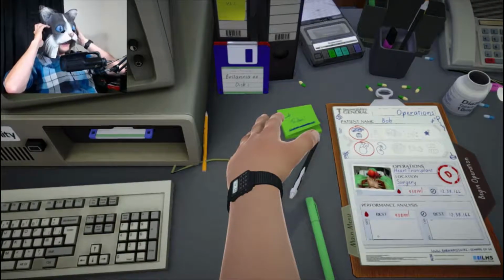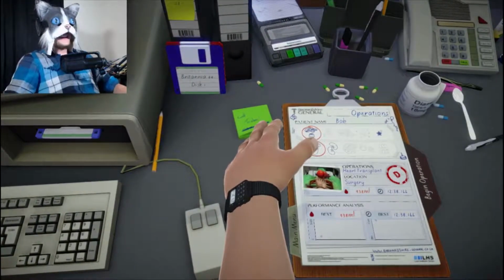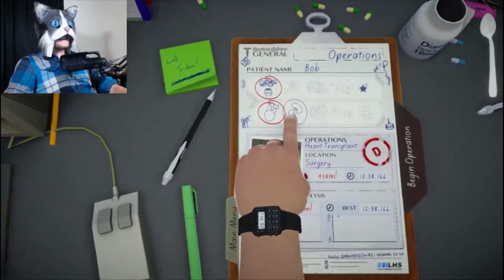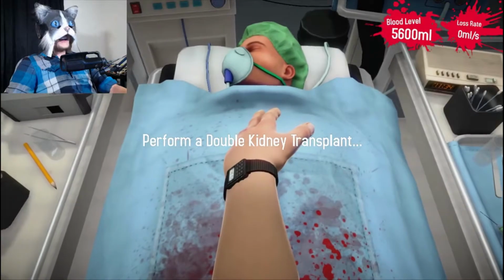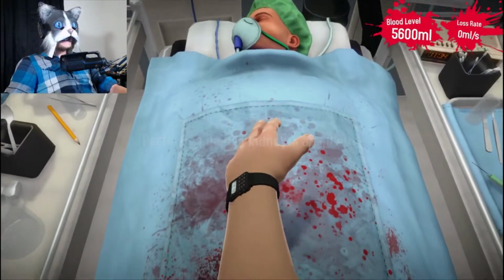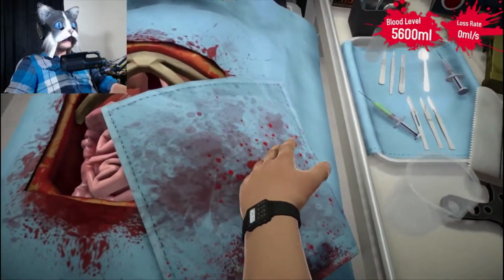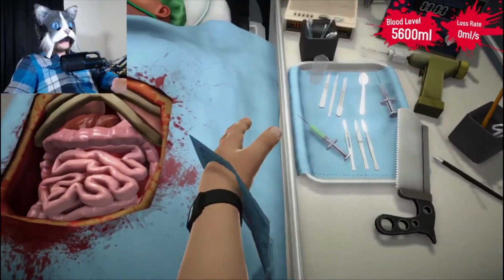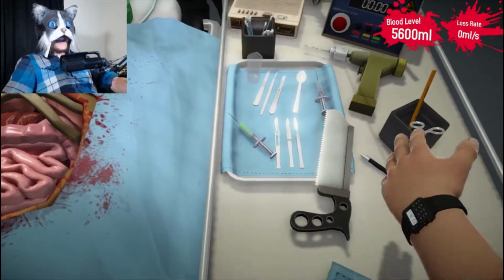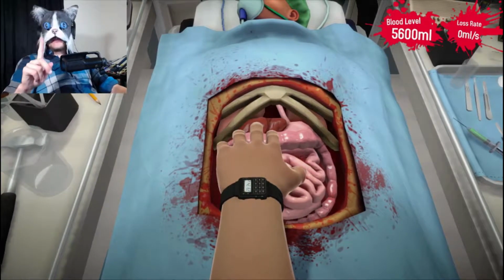I think what we'll do is we'll just try one more just for the fun of it and see what happens. Kidney transplant. Oh, gosh. This cannot go well. A double kidney transplant? Dang, this dude's messed up. Okay, let's grab that. Grab it firmly. Drop it. Why is it in my hand? There we go.